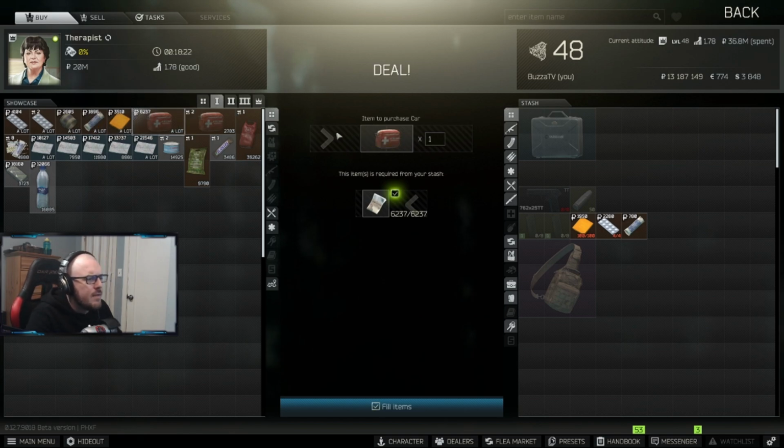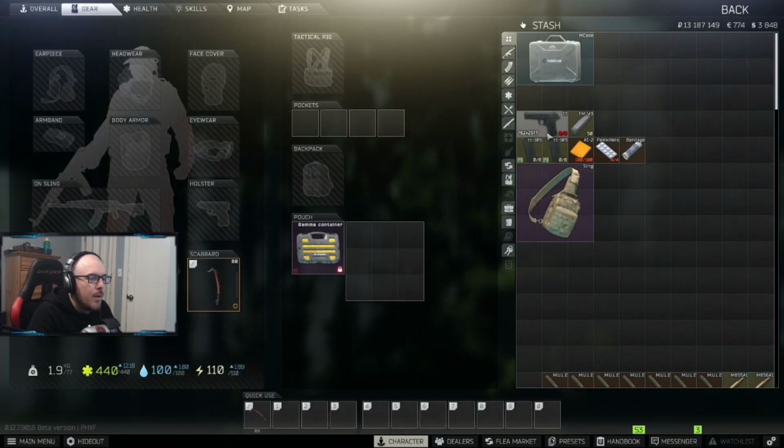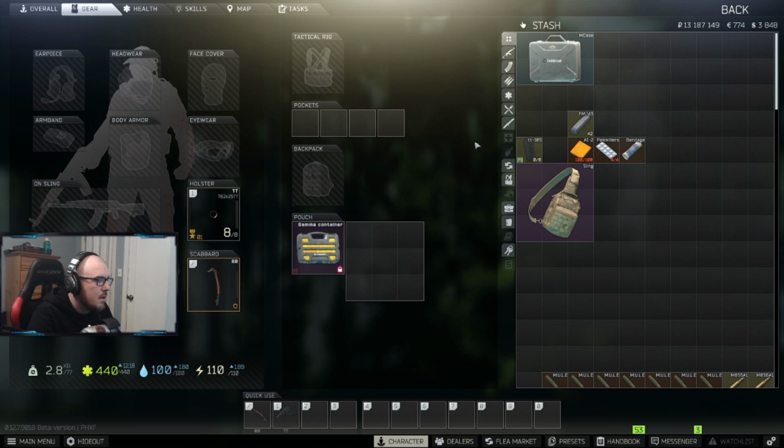I don't believe you have these until you finish the quest. So Therapist is one of the quests you've got to focus on. Salvos are pretty easy to find now though for the quest. And then basically you run this.